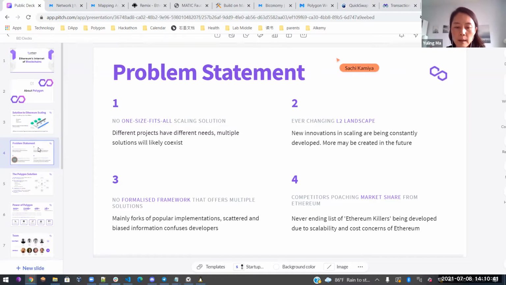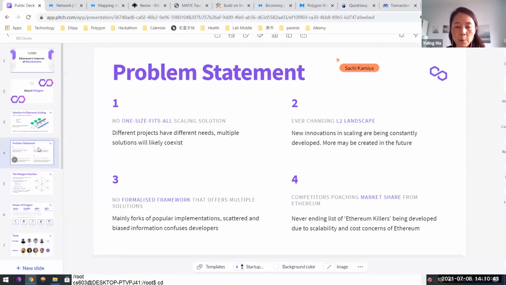And so clearly there will not be a single scaling option that will solve all the issues, right? It depends more on the requirements of the dApp or the project.